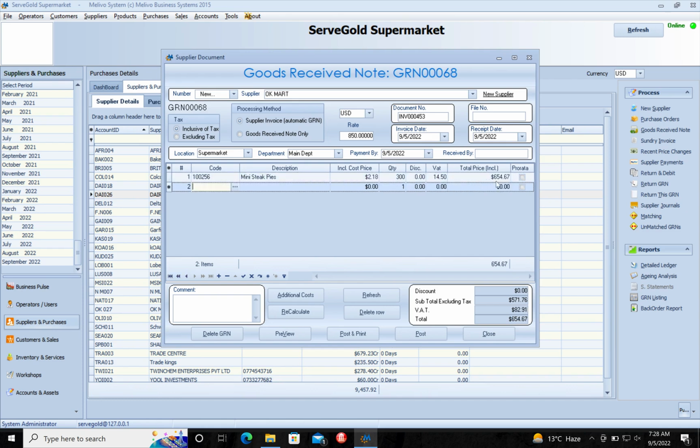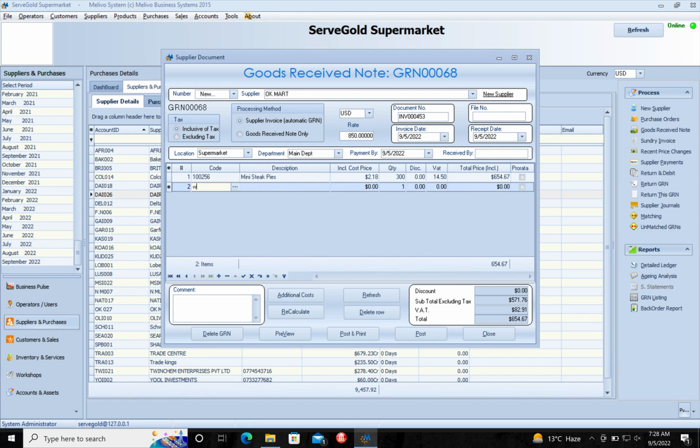Okay, that's my line total, and then I click enter. What you notice is that after you've put in your amount there, it's going to calculate backwards and give you the unit price. So you don't have to put in the unit cost price. You just put in the line total and the quantity, and then it will calculate backwards and give you the unit price. And then on your keyboard you can press enter and it will go to the next line, and then you are ready to enter the next line.